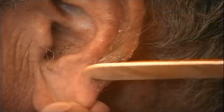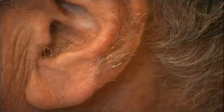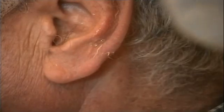MOOM's gentle formula is used by men and women of all ages and backgrounds. Gentle enough for the most sensitive area, yet strong enough for the most stubborn hair. MOOM can be used anywhere you have unwanted hair.